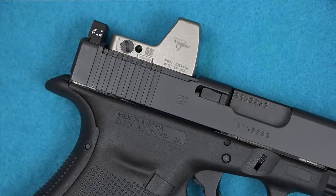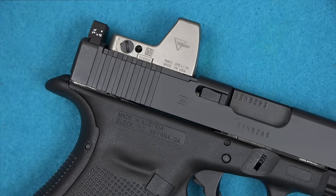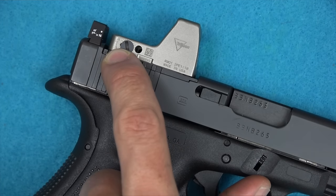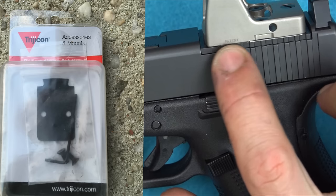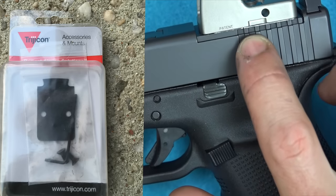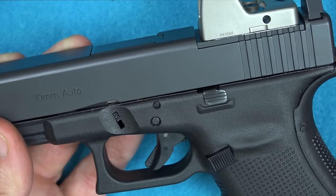The Glock 40, as well as all the other MOS pistols from Glock, comes with these different mounting plates that come off. You can see it there on the slide how it's different, and that's what you actually mount your optic to. And then you mount that down to the slide of the pistol. So one of the big problems Glock has is that they really didn't think this through. The RMR is the most used red dot, at least in America right now, by far and away. Of course, there are others, but this one's definitely the most popular. And in order to use it on your Glock pistols with the screws that are provided and everything that comes in Glock's kit, you have to get this little plate that goes underneath. I'm not sure if you guys can see it there, but it's right underneath there. And if not, you can make it work, but I don't recommend it.